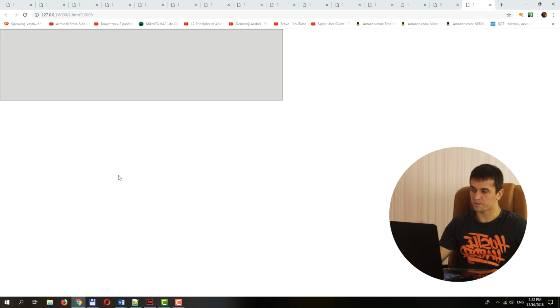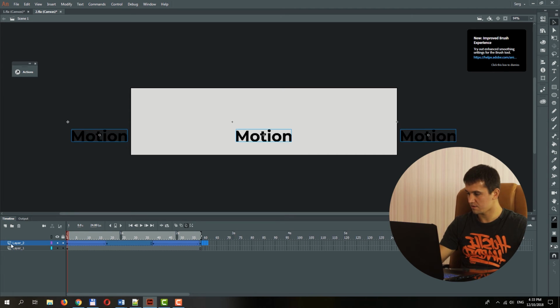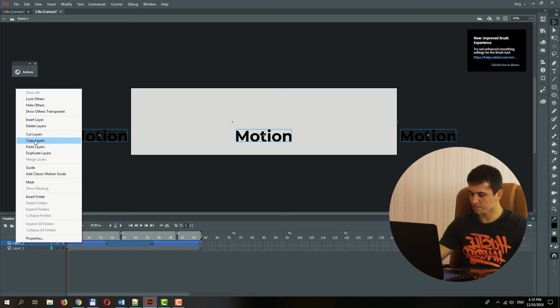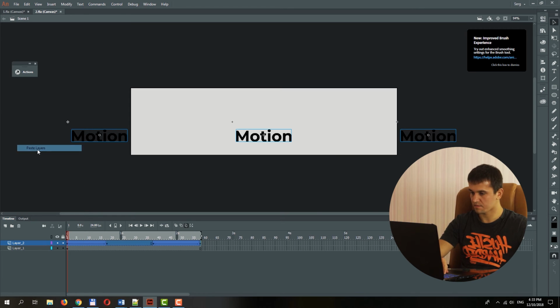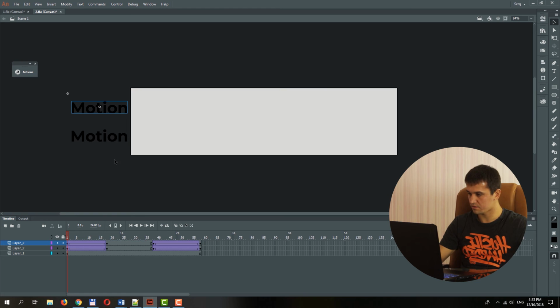So the next step will be applying our first principle, squash and stretch. So for this I need to move this text to the bottom and copy it, and its copy will be on the top. And I'll apply this rule.